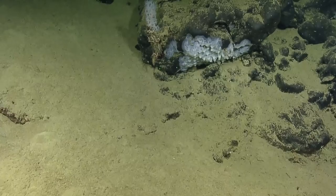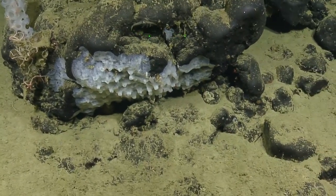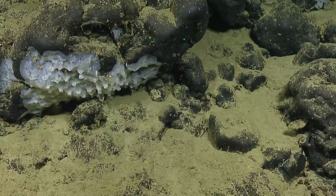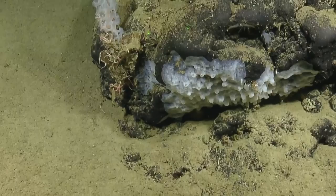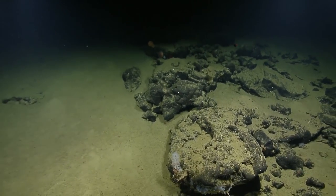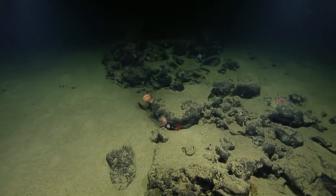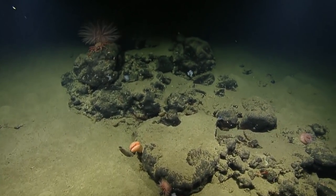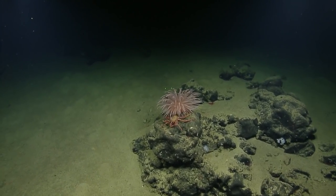Our sponge — pretty. Notice how the brittle star is on just the dead part of the sponge, not the live part. Beautiful. We should move on. Do you see those nice big bubbly textures? Those are really large botryoids — nice pair of manganese crust textures. Big shrimp. Can we zoom in on that beautiful anemone?